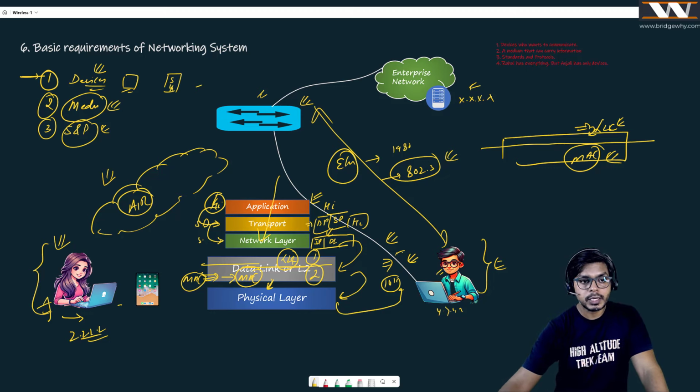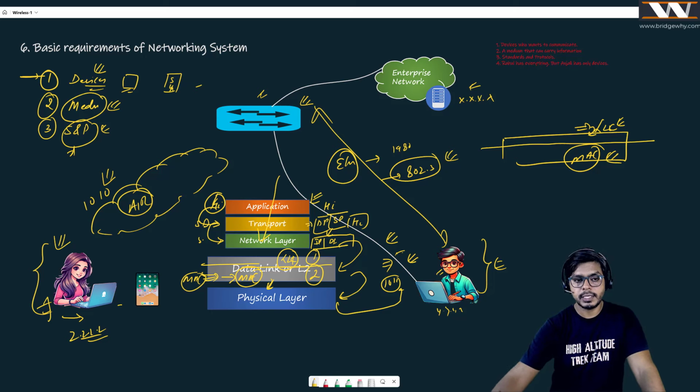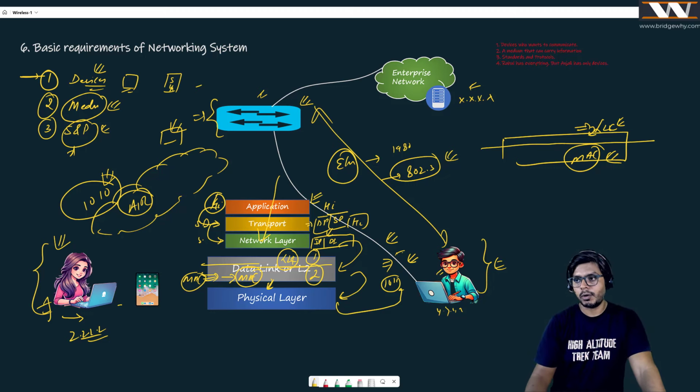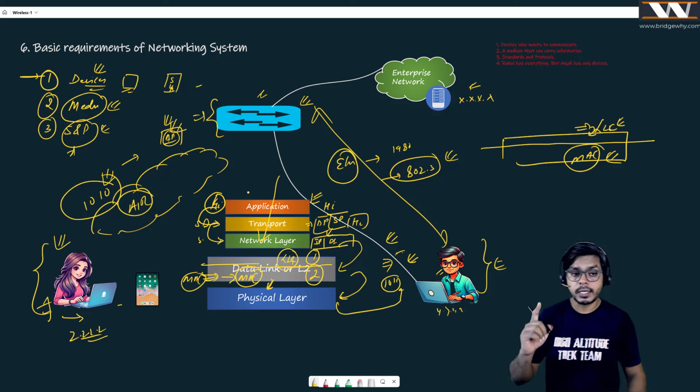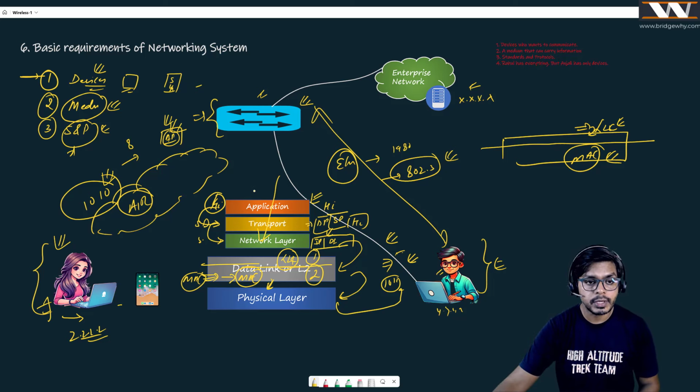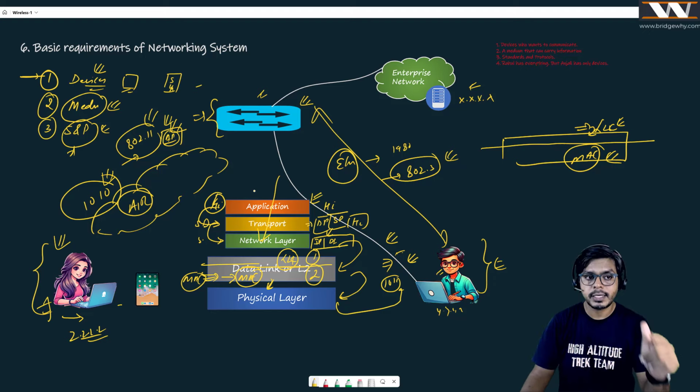Then we are going to talk about, it is not the case that Anjali is going to just send the data into the air just like that. No, if she's sending the data into the air, maybe the switch is not able to understand this wireless data, maybe we are going to put something interesting here, we do not know what, although you all know this is going to be an access point, right? But we need some standard so that this intermediate device, this access point, may understand these ones and zeros. And those standards are not going to be 802.3 because that is Ethernet. That is a different technology. Now we are talking about 802.11, which is for wireless. We need to understand these standards also.